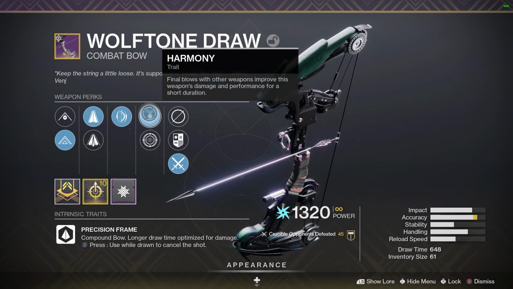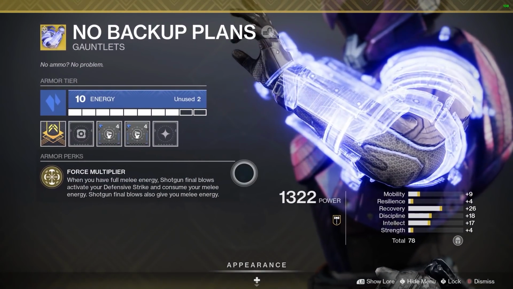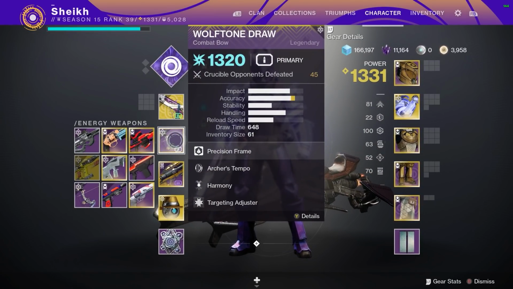Now, Harmony has absolutely excellent synergy with the No Backup Plans. When you get a shotgun kill, you get an overshield. So we get a kill with Chaperone, we get an overshield, and then we have more damage on our bow. That is basically the gist of things.